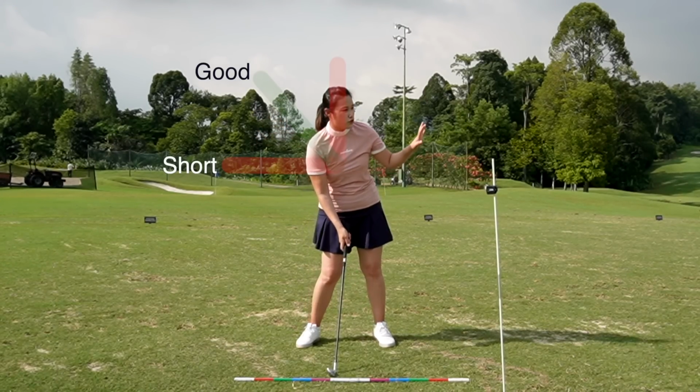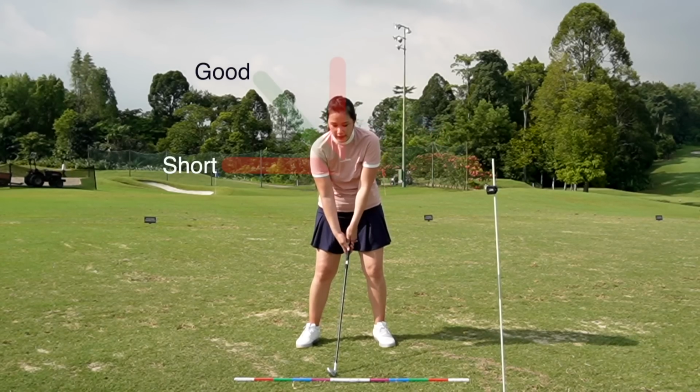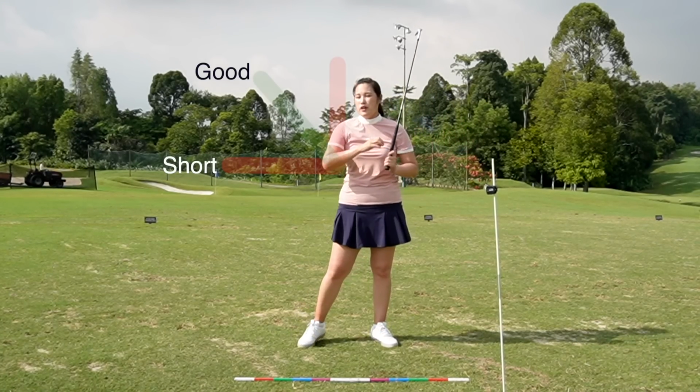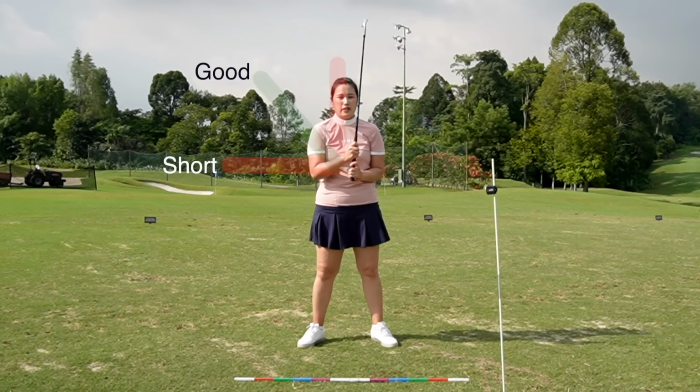And some of us tend to focus too much on the downswing. We try to rush the downswing. We end up taking the club really short and then just rushing it through. Okay? That will not create any momentum. It definitely affects the speed of the downswing.